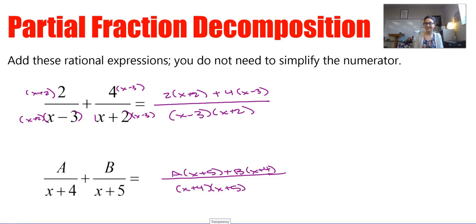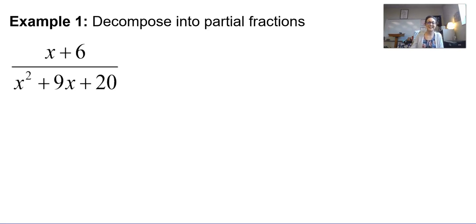All right, this is what we should have gotten. If it's not what you got, go ahead and pause and make corrections. But notice again that our two denominators don't share any factors, so I need both factors in the denominator. This makes my LCD, my least common denominator, x plus 4 times the quantity x plus 5. Fraction a was missing the factor of x plus 5, that's why I've got a times x plus 5. And fraction b was missing from the LCD the factor of x plus 4, so that's why I've got b times x plus 4 for that part of the numerator. First pause on the screen, go ahead and write the fraction I have.